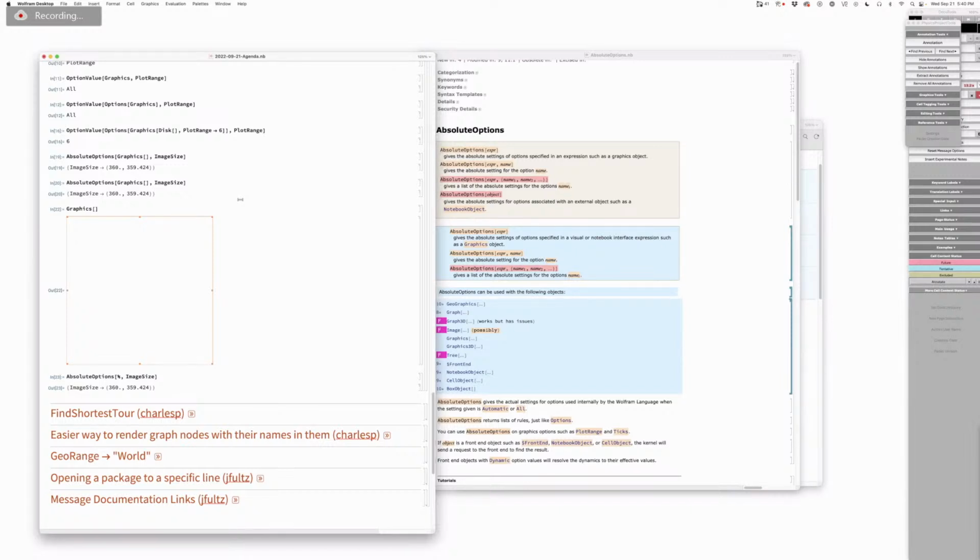Either that, or in a future world when we have laziness fully, eagerly implemented, so to speak, it could return some kind of lazy object. Because that's what it should do. I mean, this is just wrong. That ImageSize result. See what I'm saying? It's unresolvable. There are some things where AbsoluteOptions successfully resolves, right? The PlotRange, it successfully resolves, but the ImageSize, it does not. And it should make that clear. Does that make sense? I bet I've got bugs in my code from assuming that this was actually the actual image size. Am I making sense?